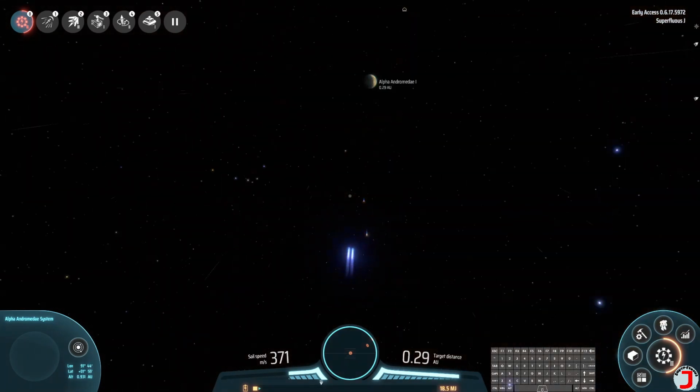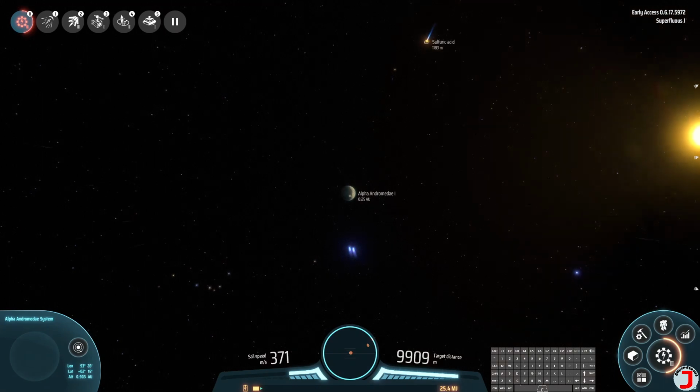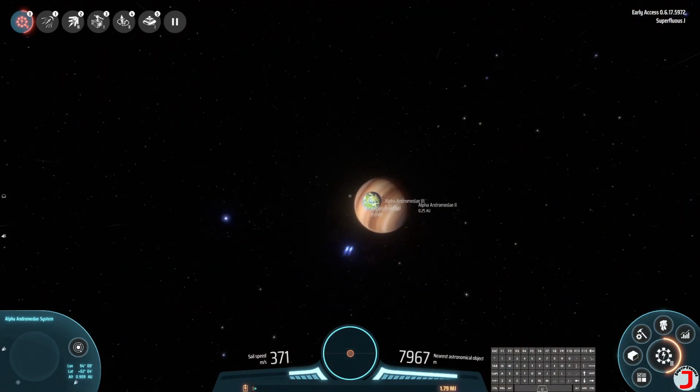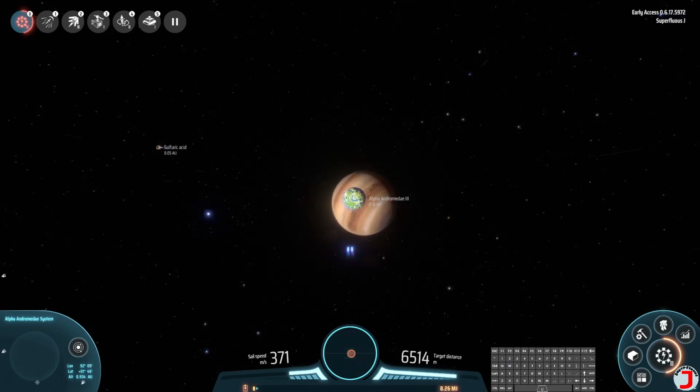That'll be our first interplanetary logistic vessel. Yeah, these things are probably going to pick up sulfuric acid. So I probably, yep, I totally didn't forget. So I'm going to turn around, because now that I know that sulfuric acid is getting sent, I'm happy.